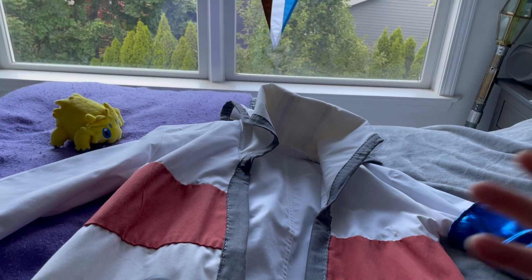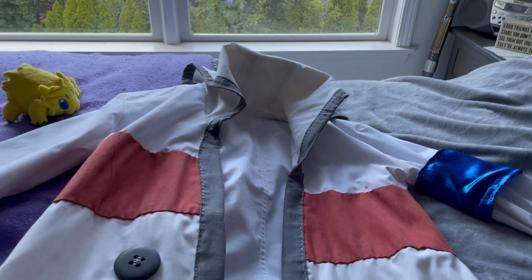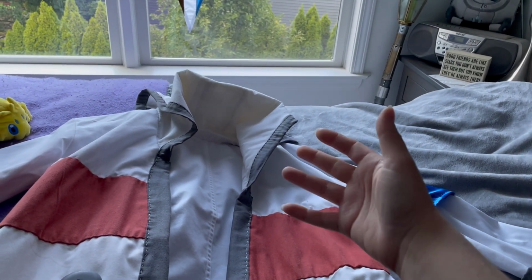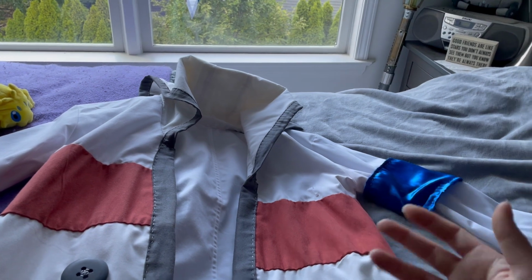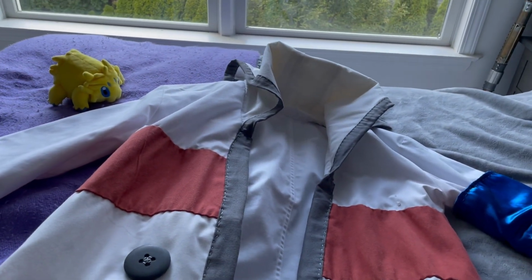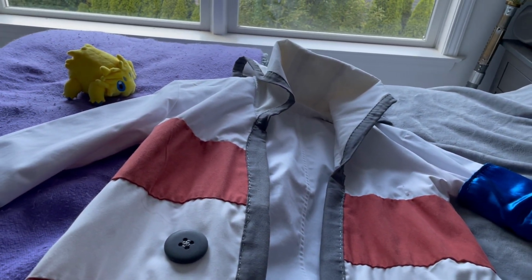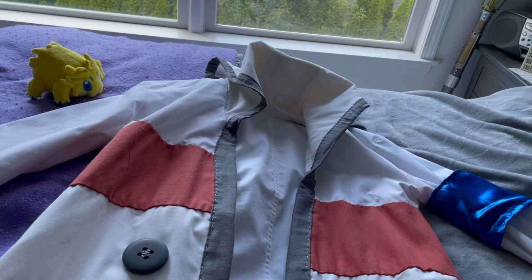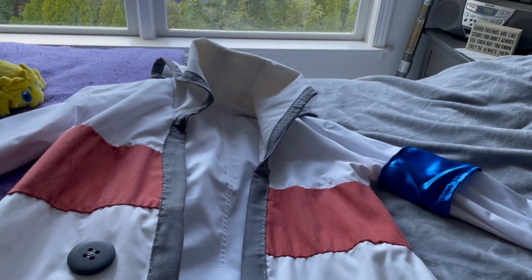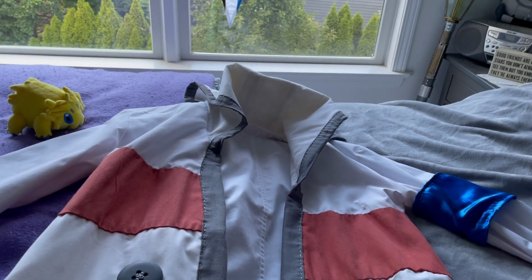So I got that. I tried it on, sized it, and said I wanted slightly longer sleeves, so they covered my hand a little bit so I could use that extra material to anchor the little sleeve cuff things I made. I wanted it to come down to a certain point on my legs, and I didn't want it super tight fitting. I personally will say it is easier to add fabric to the bottom or to the sleeves than to do what I did.